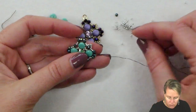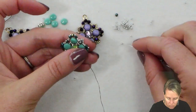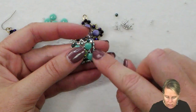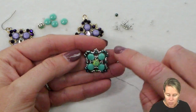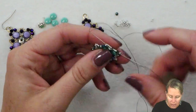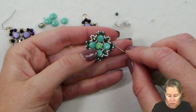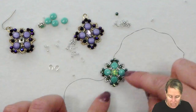Coming out through that first crystal, add a 15-0, sew through crystal number two, add a 15-0, sew through crystal number three as well as those three seed beads. Then once again top over along the side with your beads, so you go around all four corners adding in your seed beads on top and your seed beads in between the crystals. After finishing up, I have my last set of five seed beads put on, and I went ahead and took my needle all the way through the three seed beads after that first crystal as well as that first 15-0. My piece is then completed — you can add more crystals and more seed beads if you want.